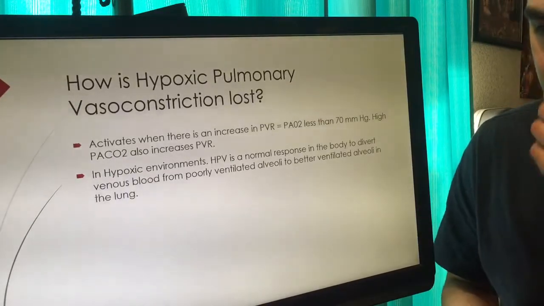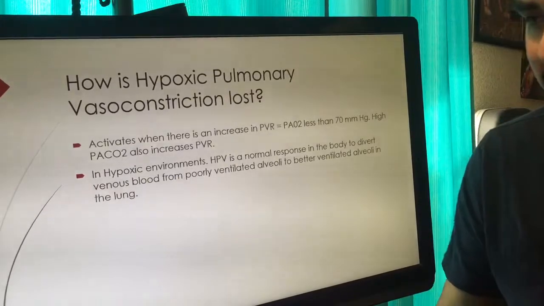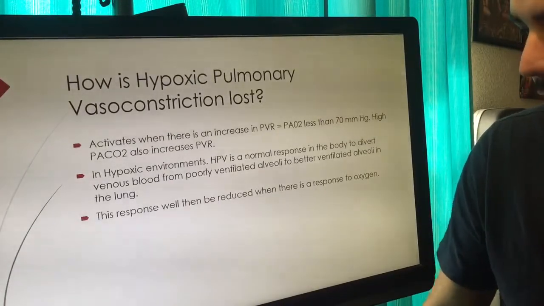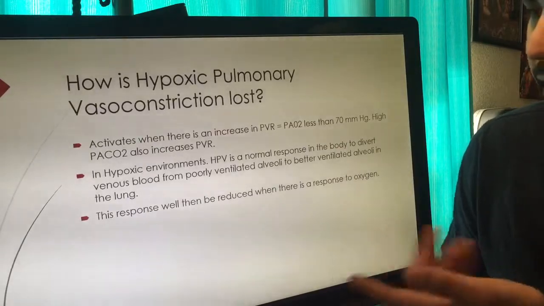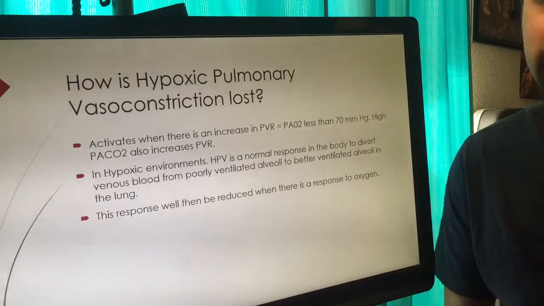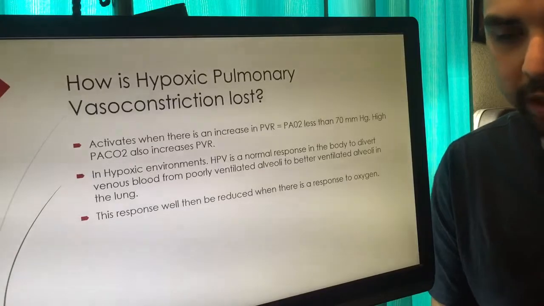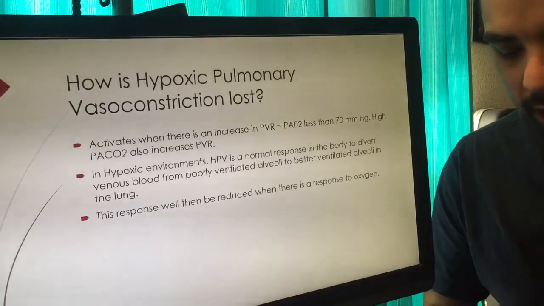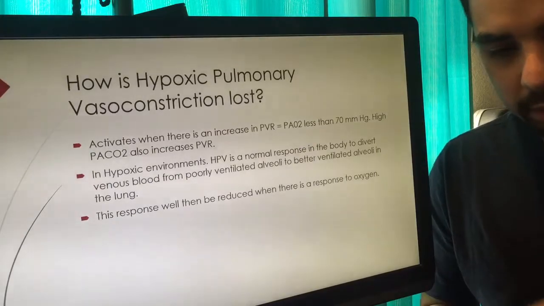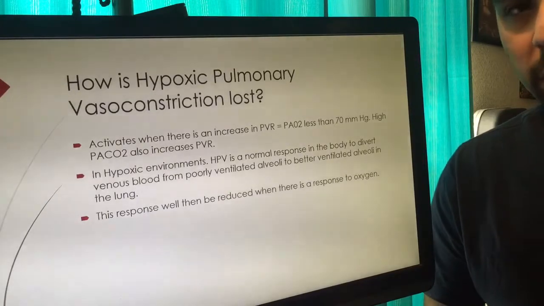So in a way it's going to look like a shunt, but it's more looked at as a normal body response. And I just say here that it could be reduced by giving supplemental oxygen to someone. So say they come down, they're having altitude sickness. They're coming down from the person that just climbed the big hill, who was hypoxic, now went down the hill, but he still can't breathe. We got to give him some supplemental oxygen to recruit the alveoli and get him back to breathing normally again.